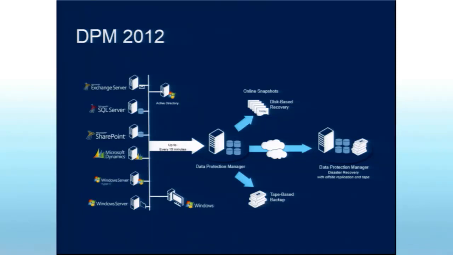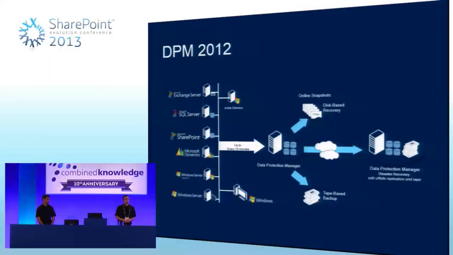So the question was, can you back up FAST indexes? So you're talking about FAST ESP? Yes. So the answer is no, not strictly speaking. There's no hook into that portion of FAST. It's basically any Microsoft product that has a VSS writer that DPM will support. And you kind of know about that if you read the documentation for each of the products, because FAST came from Fast Search and Transfer, the company. It wasn't traditionally a Microsoft-based product. So the answer is no.